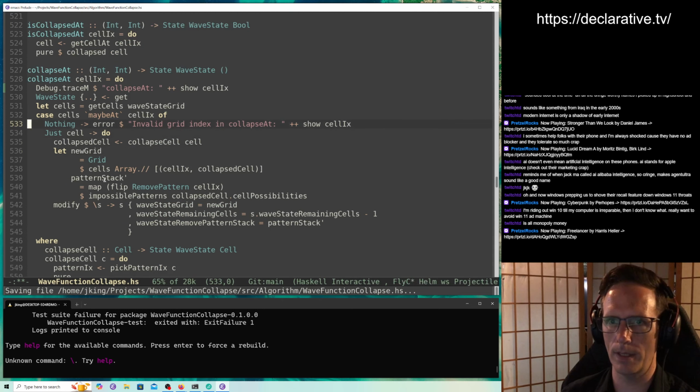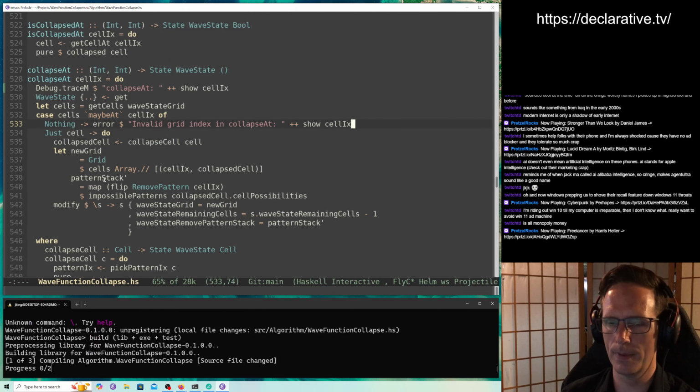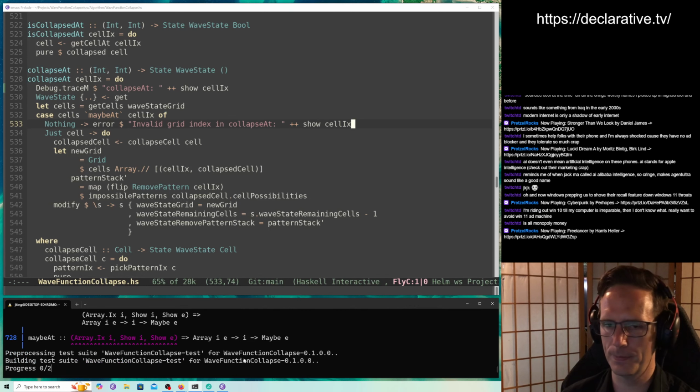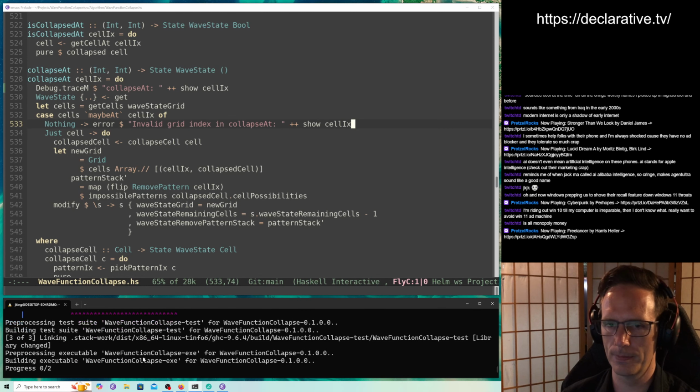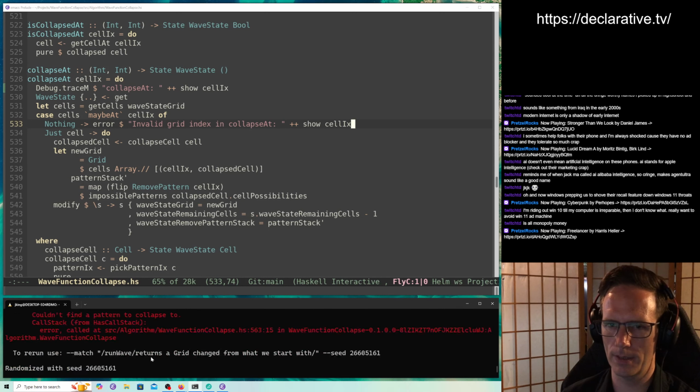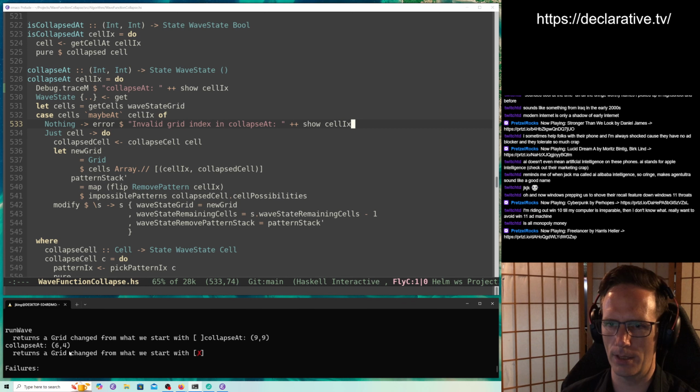It'd be weird that we initialize one cell properly and not another. Okay, so that one gets collapsed properly. It's when we go to collapse 6-4 that there are no possibilities remaining.